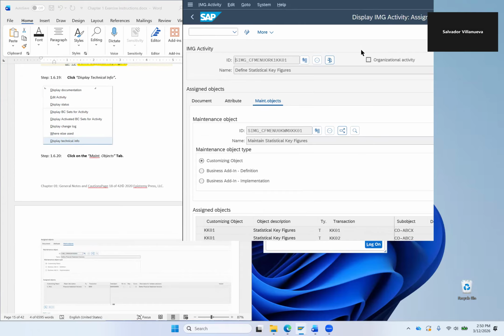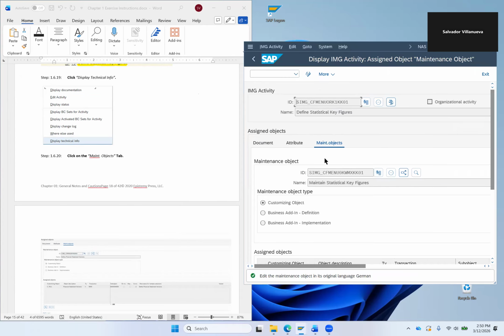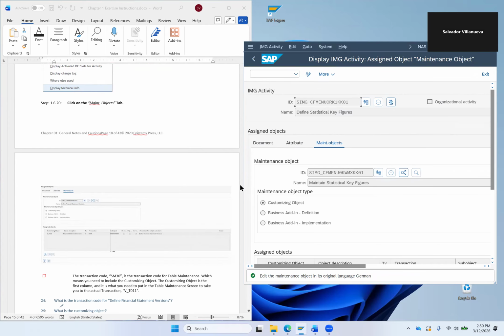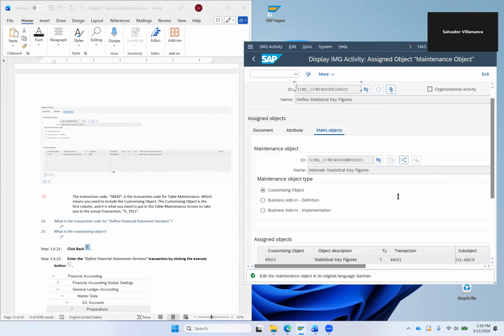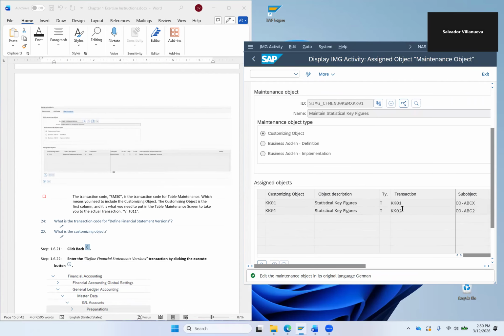So once we clicked on that, I just minimized it. Once we clicked on it, it brings us to this window here. And again, we got transaction codes here. We can scroll down. Oh, transaction codes for the statistical key figures.